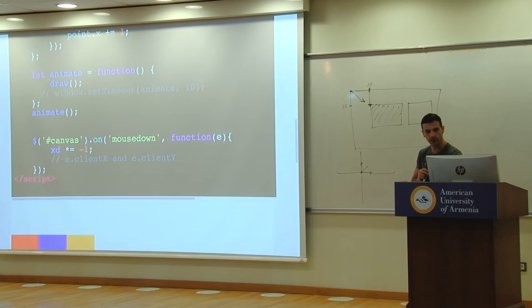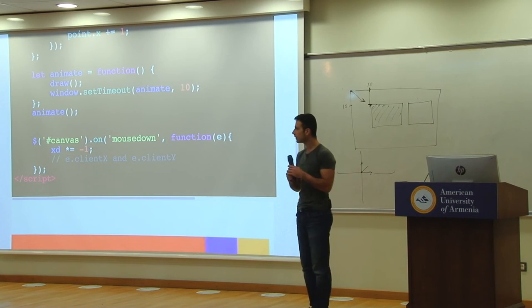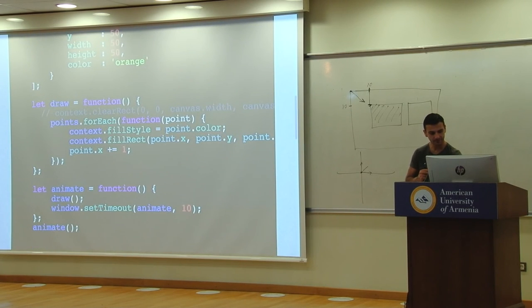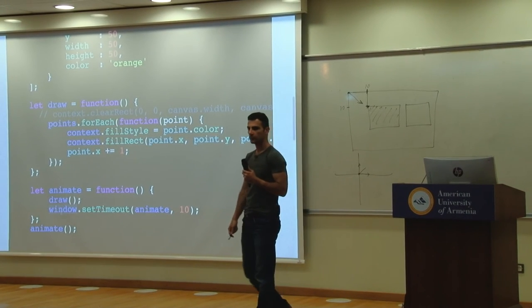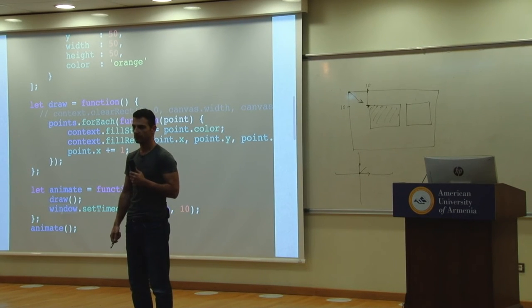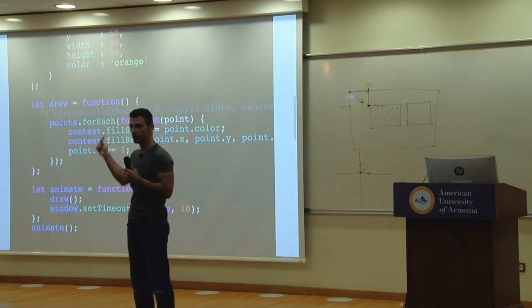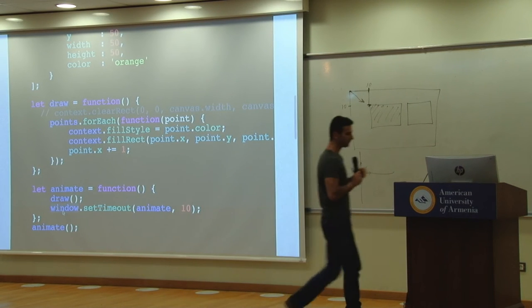But then what we do is we call this window.setTimeout. What is window? The canvas window. It's an object, a way of interacting with it, so if you do window.document, yeah. The window is the main thing. It gives you all the global functions that JavaScript gives you, one of which is set timeout. In fact, you could just do this.